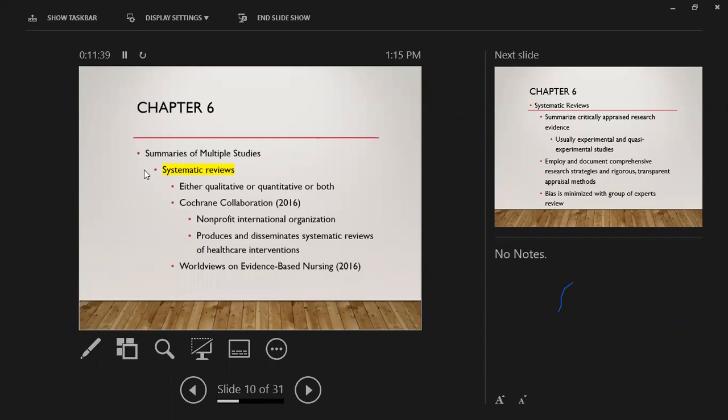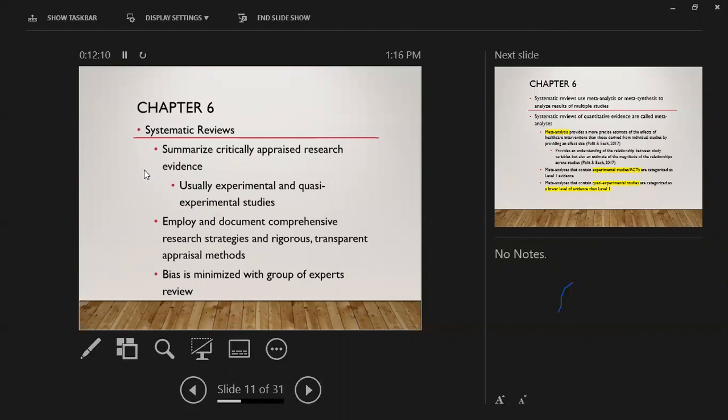The Cochrane Collaboration is a volunteer-based, nonprofit international organization. Expert people volunteer their time to make good systematic reviews. I think most are maybe retired statisticians or researchers volunteering. That's another organization that can produce systematic reviews. Therefore, they already critically appraise the research evidence. If they choose experimental, randomized control, that's level one. If one of the three aspects of the experimental study is missing, it is called a quasi-experimental study, okay?